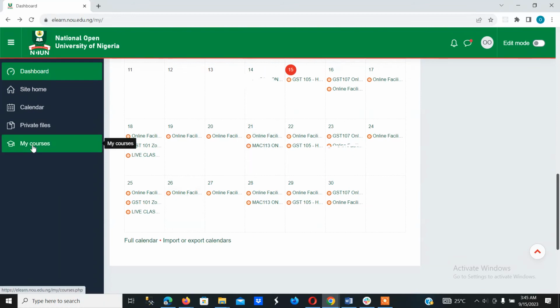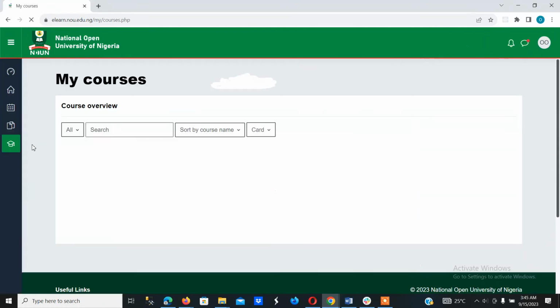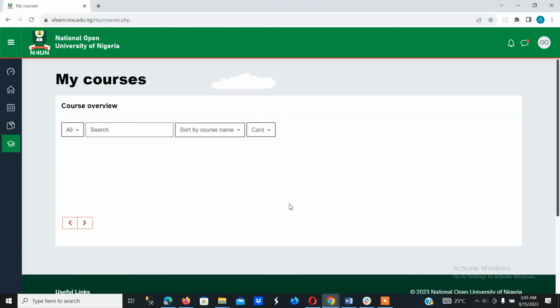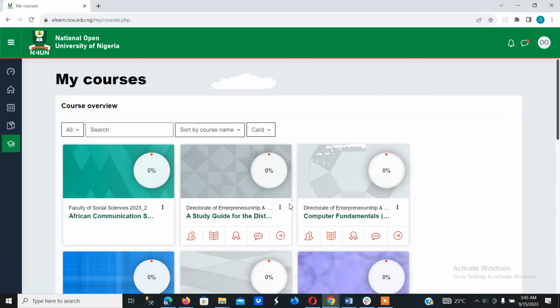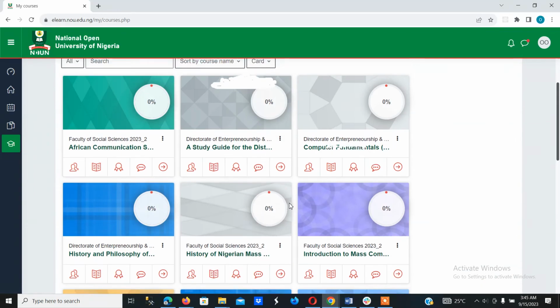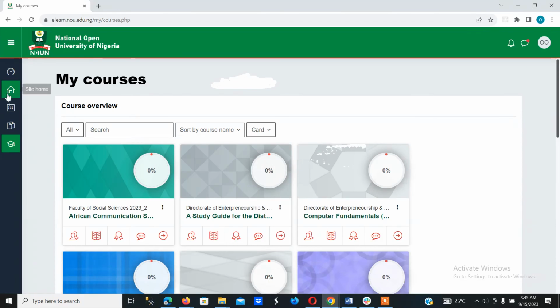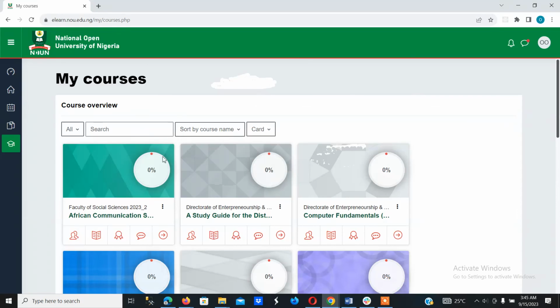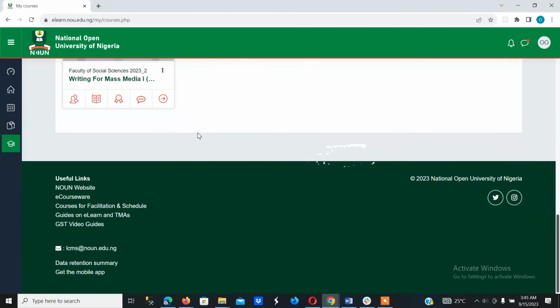But if you want to take your TMA, you click on it here and take your TMA courses. Can you see? Take your TMA courses. But if we are talking about how to take online courses, you just click on the home page like this. Go to the home site. Then after that you can scroll down to the bottom, which is the footer button.